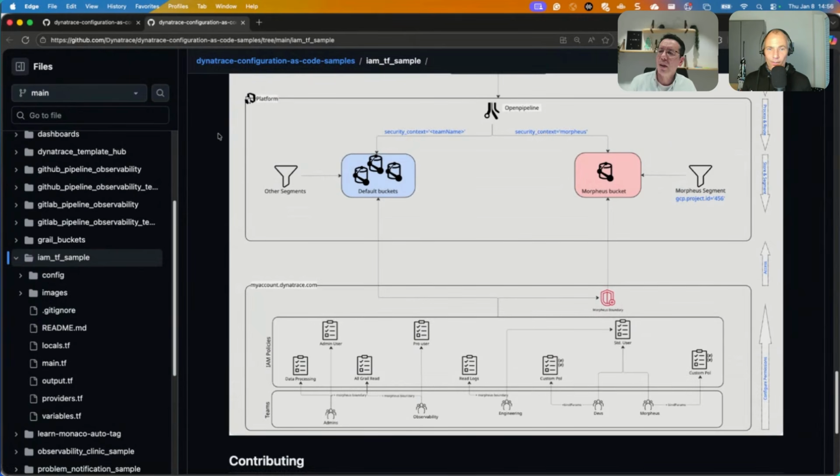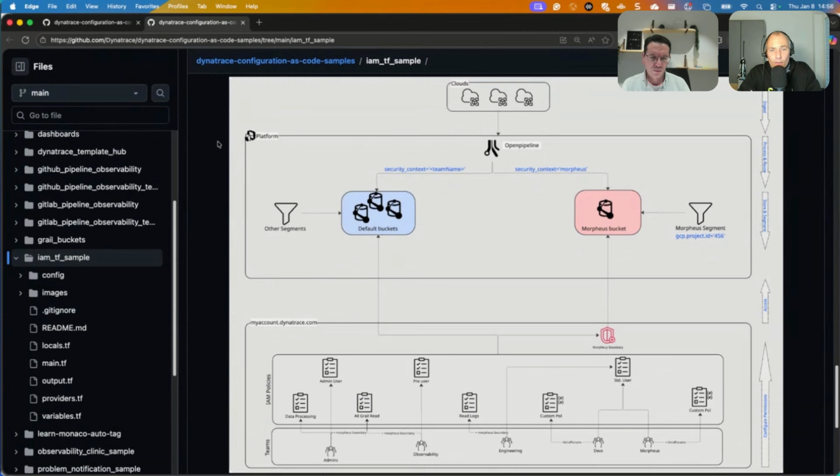So basically in our official public-facing GitHub repository for configuration as code, you will find this Terraform example. I'll just start with this high-level picture here because it tells the story of what is being implemented. You can imagine a customer that has multi-cloud entities being monitored, with data being streamed and ingested into Dynatrace.